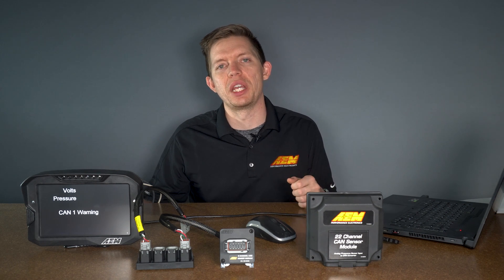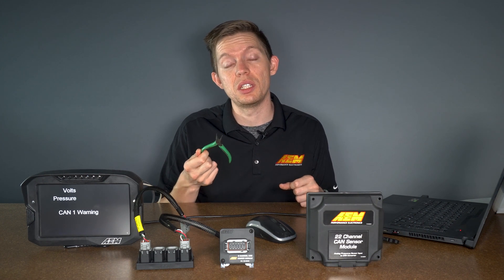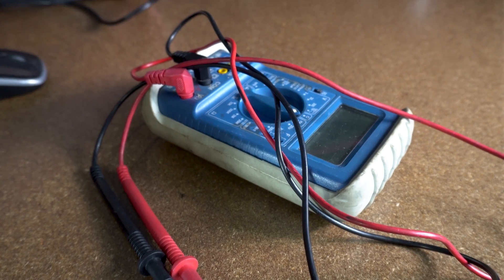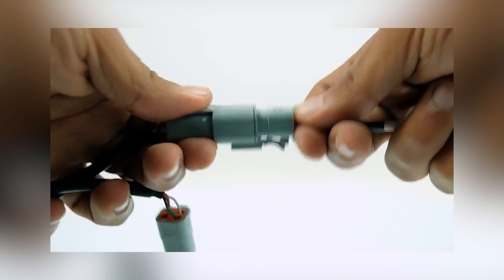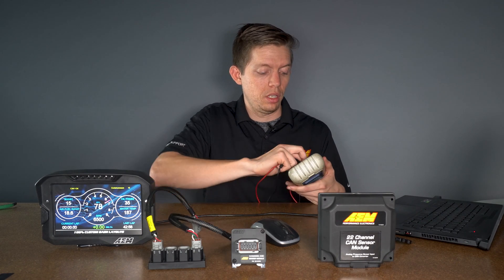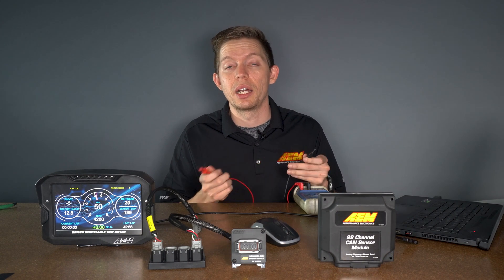A couple of items I like to have on hand when troubleshooting are some small needle nose pliers to take apart the DTM connectors, a small pick also helpful when looking to de-pin and switch around wires, and a multimeter to double check your voltages and make sure things are connected where you think they are. After everything's wired in and you're not getting the data you need at your dash, the first thing I like to do is bust out my multimeter, set it to voltage, and double check that I have 12 volts at all the places I need 12 volts. Then go through, set my multimeter to continuity, and check and make sure that my CAN high and low are going to the appropriate locations as well. After wiring is confirmed, then you can jump into some of the other troubleshooting steps.